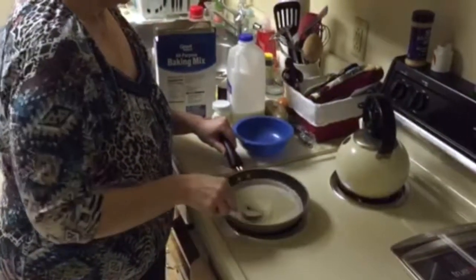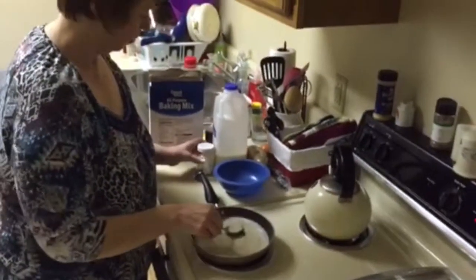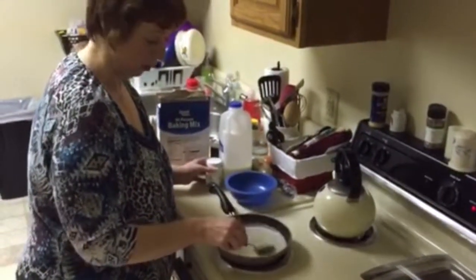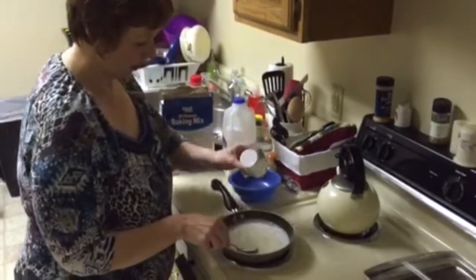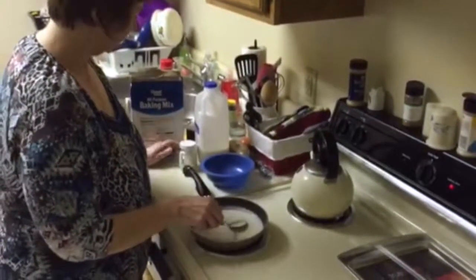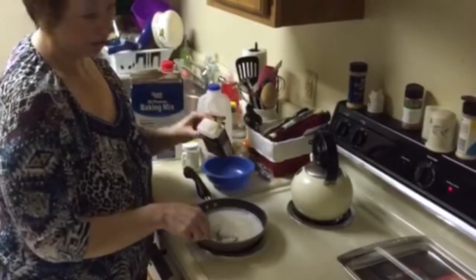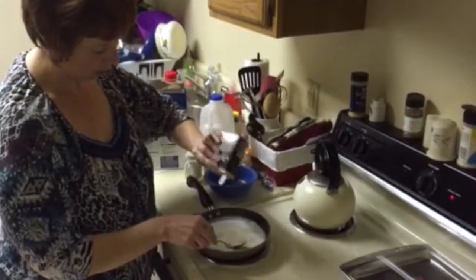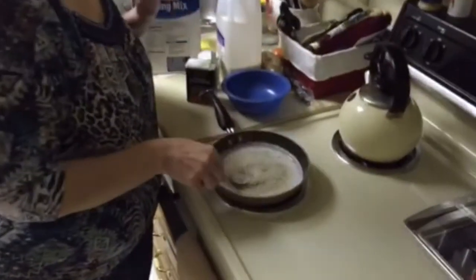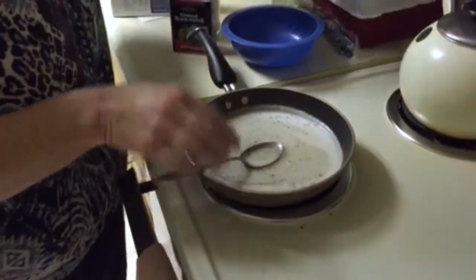Now, the milk will be the next ingredient that you add, but if you want to go ahead and put in your salt and pepper before then, you can. It doesn't really matter. I think I'll put in a good dash of salt. And I like to use pepper in mine because I think it gives it more flavor. My mother always did that too. So you want to get your pepper in there like that. And you can see it's starting to look like gravy. The next ingredient that you will add will be your milk.